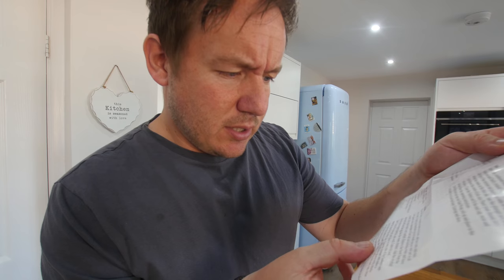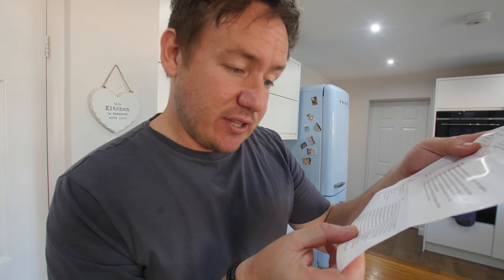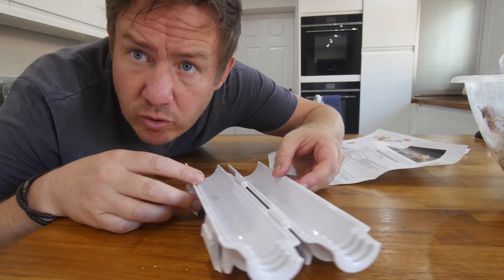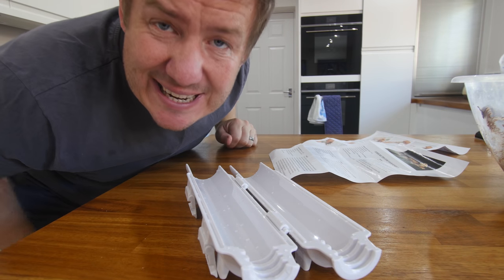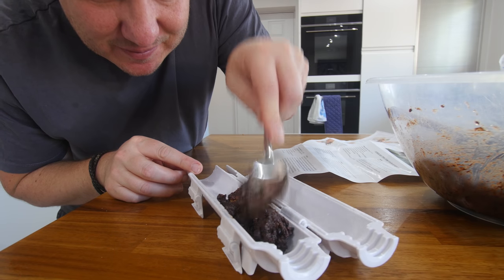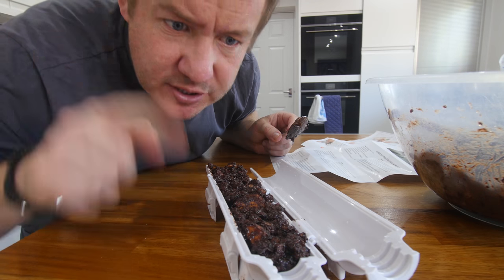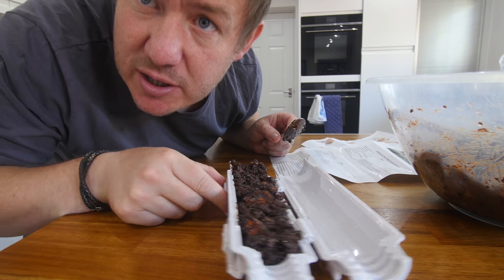Right, where's our bazooka? Take half a cup of the mixture and place it in one side of the sujezi and repeat the same for the other side. All right. Right, so here we go. There is our nice clean sujezi. So we load it up. So that's one side done. Now we do the other side.